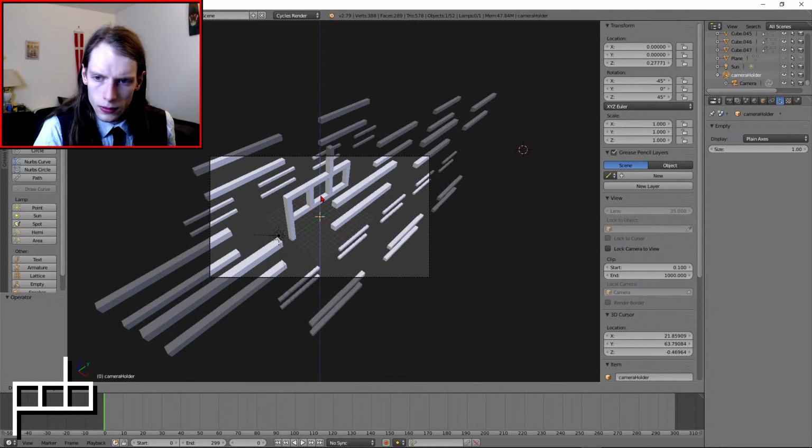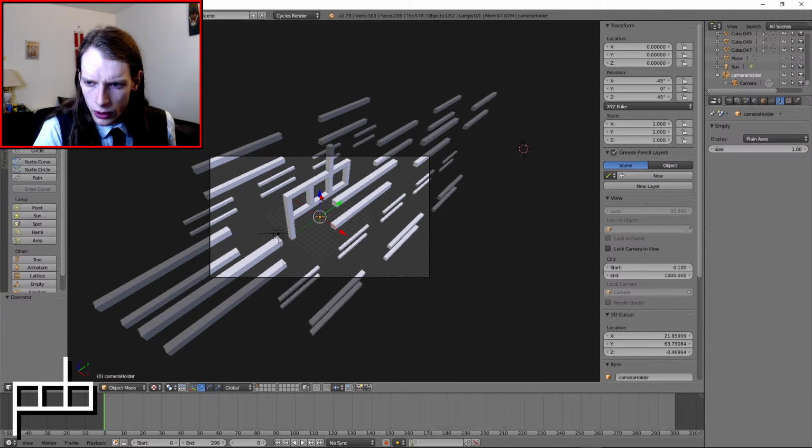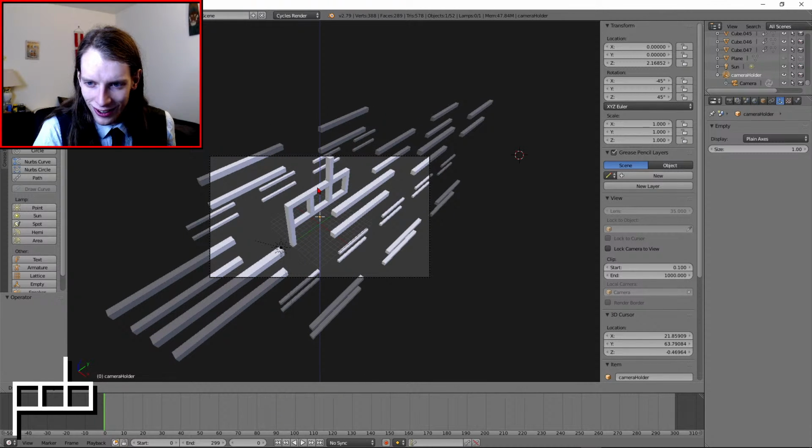All right. So I'm trying to figure out if I can adjust the position of the camera now, just to get a little bit more of this one in here.